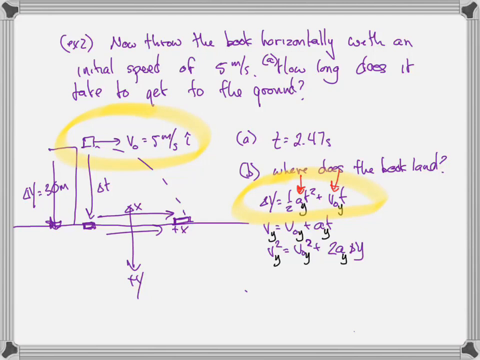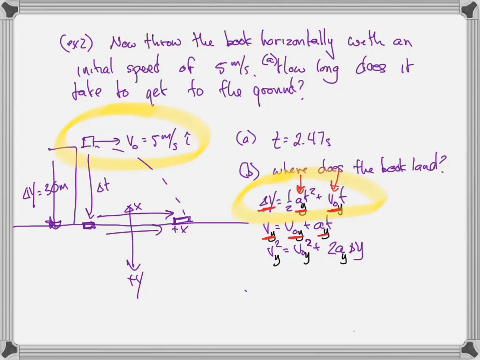That's the independence of motion in two perpendicular directions. It means that the displacement in the y direction is dependent only on the acceleration and initial velocity in the y direction. The velocity in the y direction is dependent only on the initial velocity and the acceleration in the y direction, etc. But you might say, oh, but what about time? Is that in the y direction or x direction? Time is time. Time doesn't have a direction.